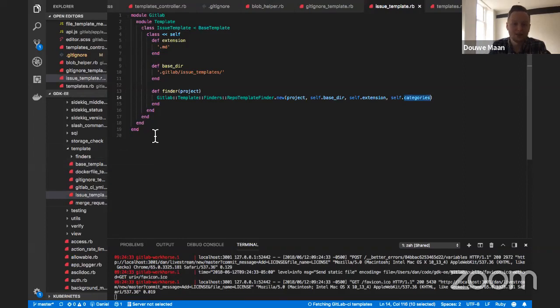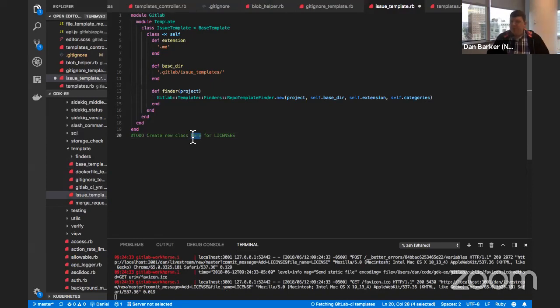So I'm gonna show you one more thing, because if you have a look at that blob helper method, you can see the blob helper. Oh yeah, sure. Go ahead and add it to make sure we don't forget about this file. Yeah, you're not going to want to create that class inside the same file, because like I mentioned, in Ruby every class is supposed to have its own file, but it will be at the same file hierarchy level, and it will be named after the class you're going to be creating.